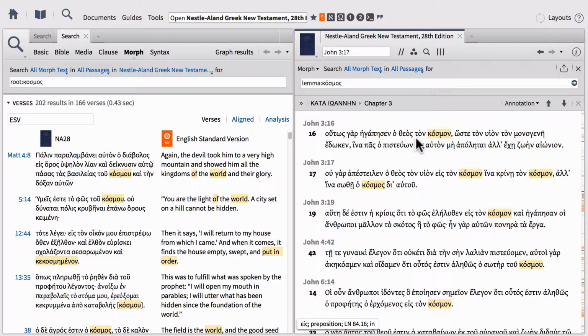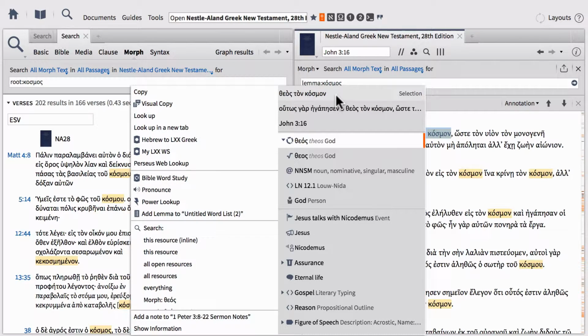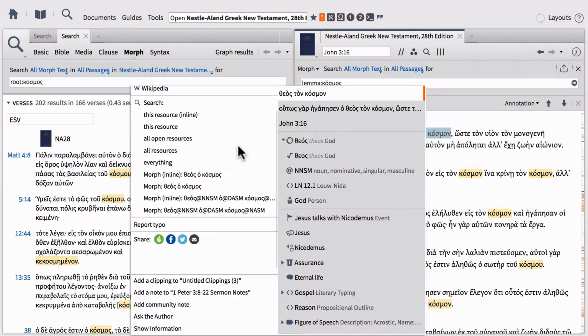Well, I can do that using the context menu by simply highlighting the words that I'm interested in, and then within the highlighted text, go ahead and right-click, and in the context menu, select the very top, Selection, Theos, Ton, Cosmon, and then notice on the left-hand side, we've got an option for morphological searches with these three words right here, morph, theos, ha, cosmos.